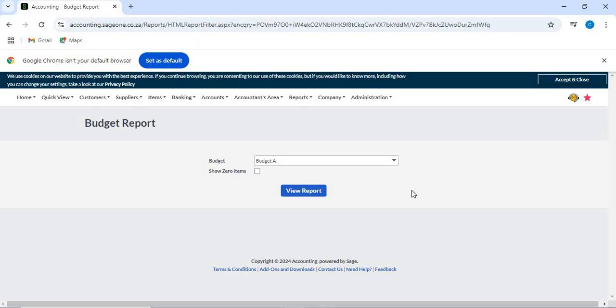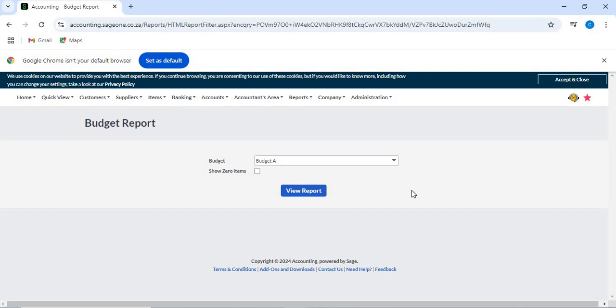3. Variance. Variance is a crucial part of the budget report, as it highlights the difference between the budgeted and actual figures. The variance can be shown in both absolute terms, numerical difference, and as a percentage. Positive variance occurs when the actual figure is better than the budgeted amount, e.g., actual income is higher than budgeted income, or actual expenses are lower than expected. Negative variance occurs when the actual result is worse than the budgeted figure, e.g., expenses exceed the budget or revenue falls short.